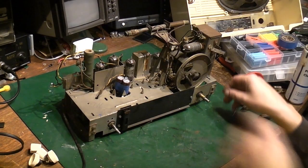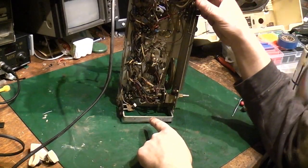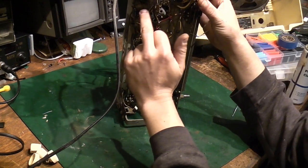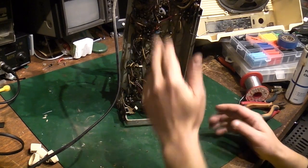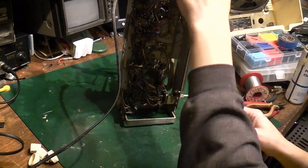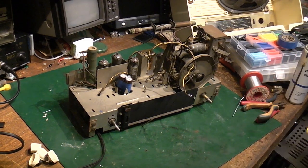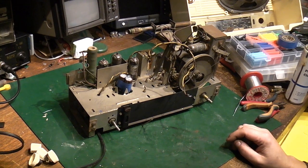I checked that resistor. I've just done this quickly off camera. I checked that resistor up there that I said looked a little bit suspect because it had a little bit of heat damage on it. It's meant to be 100 ohms. It's about 100, 105-ish ohms. So to be honest, it's 20% tolerance. It's absolutely fine. It does look a little bit heat damaged, but I'm not worried about that. If it was well out of spec, yeah, I'd change it. But the way it is, no, I'm quite confident that that's going to be absolutely fine.